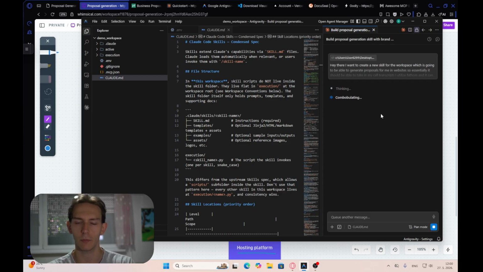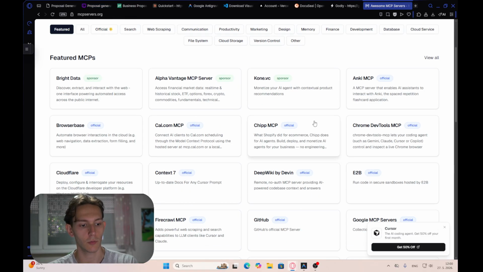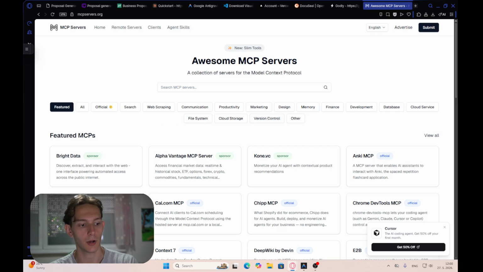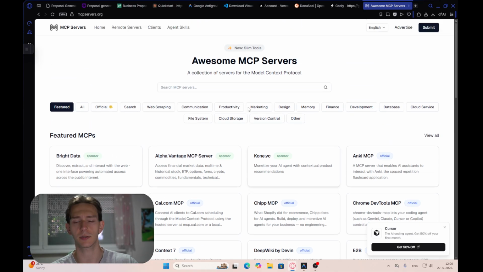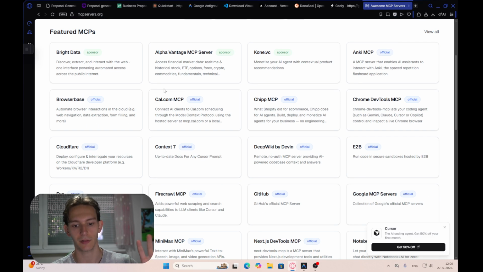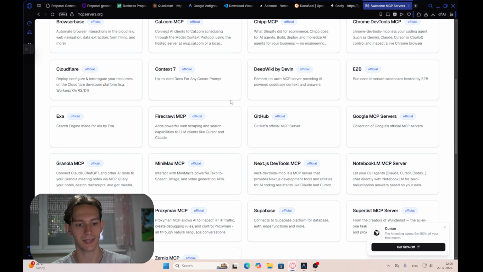And if you didn't understand a couple of methods that I input there, like MCPs, if you don't know what MCPs are, they're basically ways for LLMs, aka these models, to be integrated with other tools such as Bright Data or Cone VC. And this website that I'm showing over here is called mcpservice.org. It's kind of like a big database and nesting for all of these different MCPs across the internet.